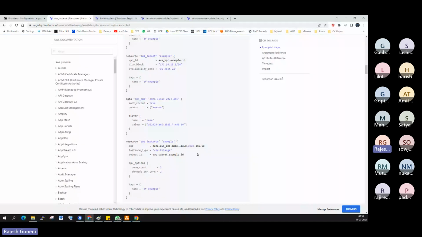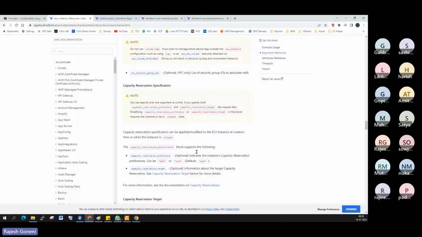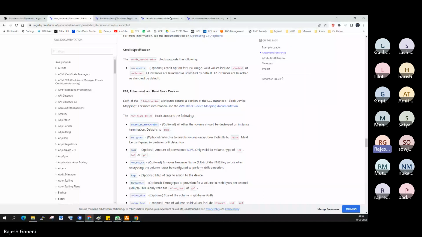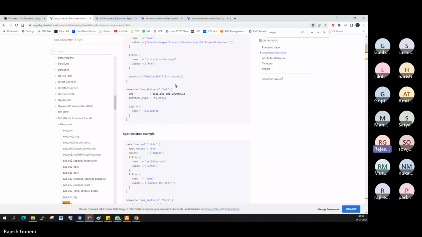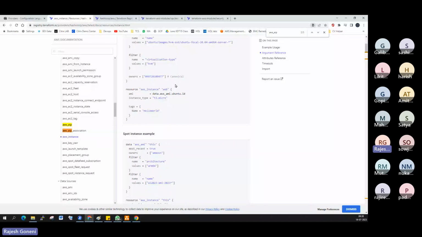Whenever you're free, please look at this multiple times. Suppose there is a concept called aws_eip. Press Control F, type aws_eip, and hit enter. Directly, this concept is there.